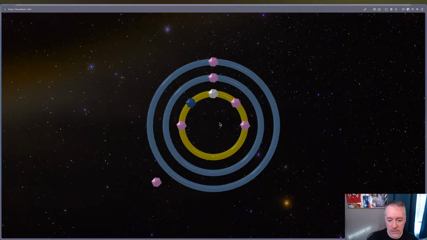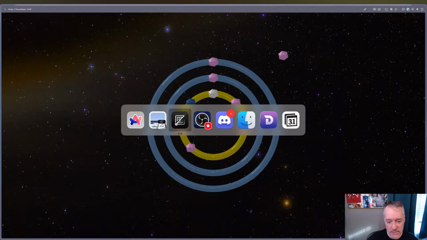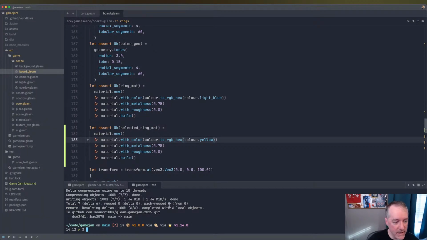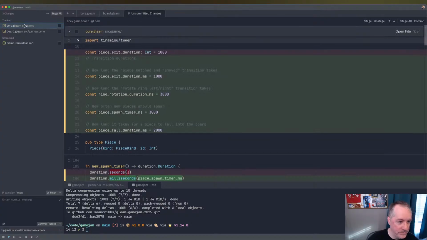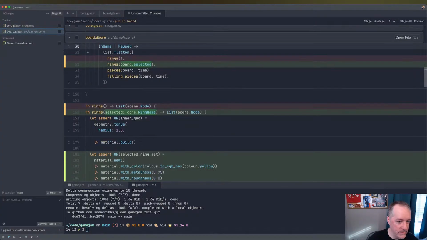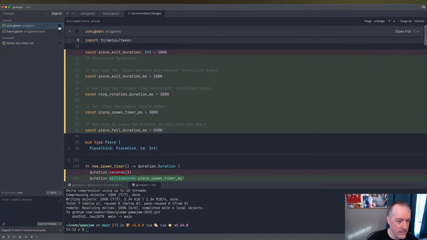Okay, so we're now displaying. Let's make a commit. I have this problem working on this project where I tweak and I don't make any commits. So let's have a look here and do that. Let's do this separately.